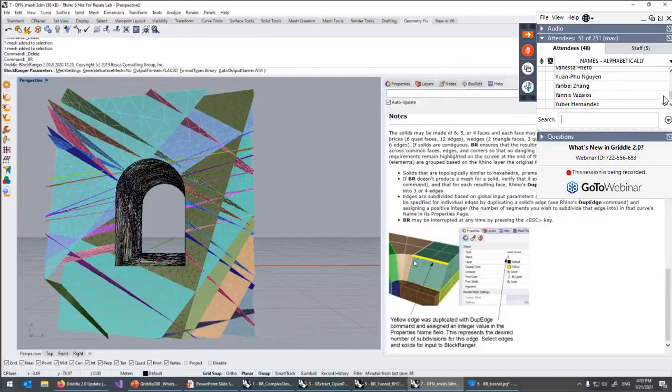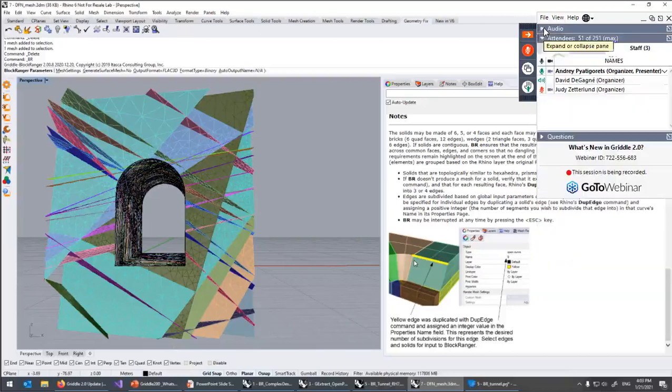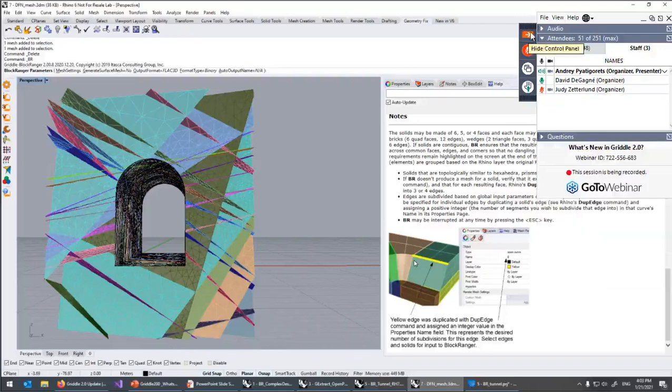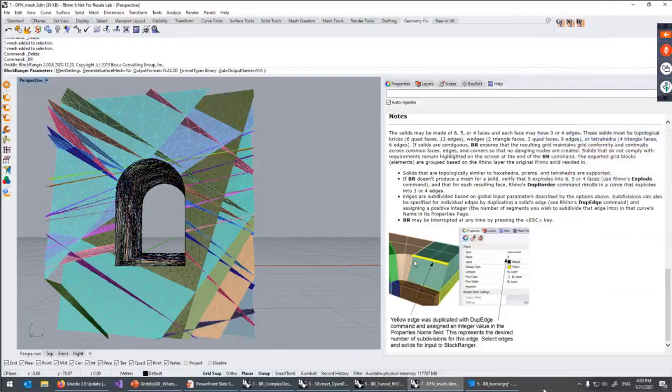Okay. And the same person had a suggestion. Another useful feature would be automatic rounding of sharp corners. So I would like to ask here, rounding of sharp corners of surface meshes or polysurfaces, because this would be two different things.